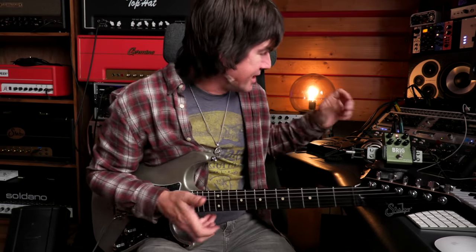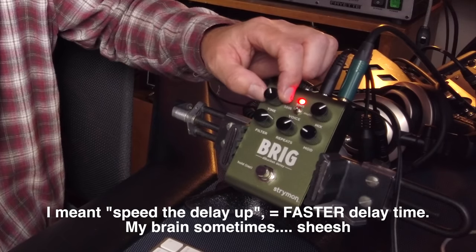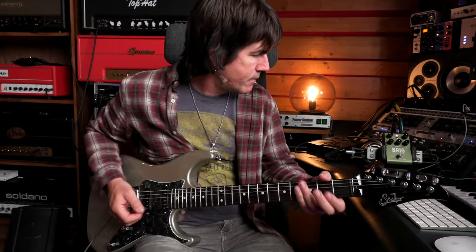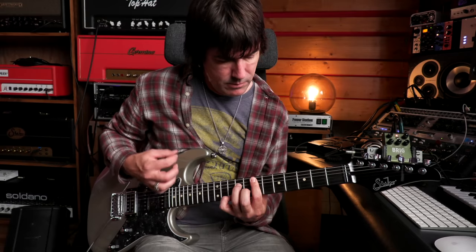Play something like that with a sound like that. Now if I slow the delay down with those multiple taps going, what you're actually going to get is more like a reverb-like effect. All a reverb is a bunch of delays happening at once, right? All coming back at you really quickly. So stands to reason that a multi-head echo at faster speeds, when they're coming back real fast and you can't distinguish between them anymore, is kind of like a reverb. A lo-fi verb. It's really, really cool sounding, actually.